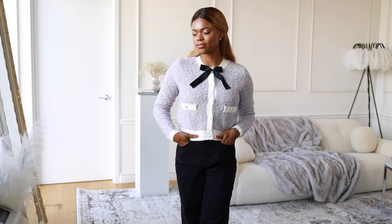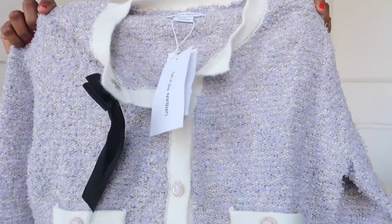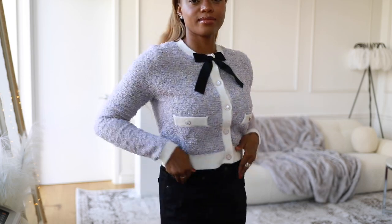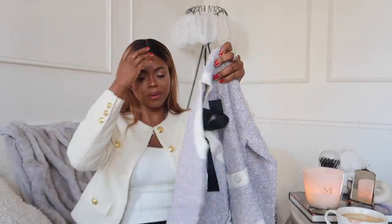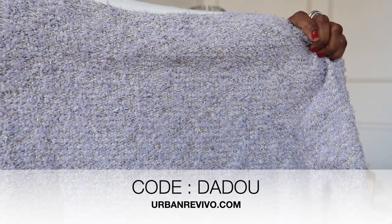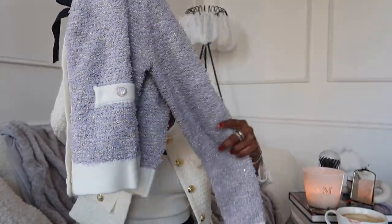Next up is this beautiful lilac or lavender sweater. I got this one in a size small, and this bow is everything. Look at this bow — it's so sweet. Bows are coming back this year. Look at this lilac color — purple is a color I'm trying to inject more into my wardrobe. If your style is more feminine but you want to do tweed, this is a beautiful color I could recommend. The price point is pretty good for all their pieces, and the quality is insane. Look at the buttons — they are so, so beautiful.